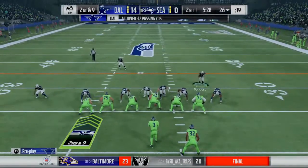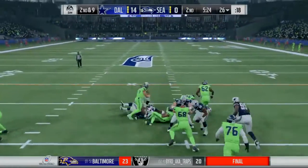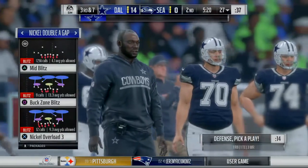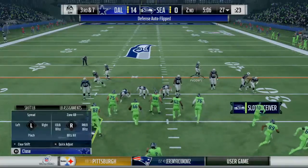Well, he hasn't made much of an impact in the running game thus far, and after that last run, not much is going to change in that area. He hasn't been able to get anything going, and really the offensive line not helping him much. And he'll fight forward to about the 27-yard line. Only a gain of a couple there. That leaves him needing about 7 here on 3rd down.